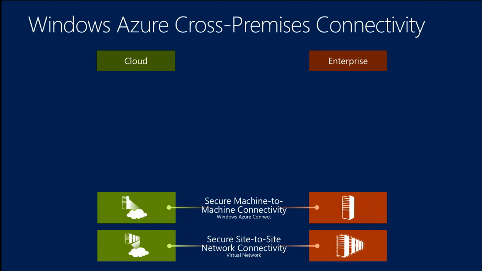Second thing is machine-to-machine connectivity. So this is there mainly for development scenarios. This is there with Azure Connect. So if I'm an IT administrator, I don't necessarily want you to be able to deploy all your development machines out to Azure and just completely kill what I have for production. You're going to consume my $50,000 that I have out there, and you're just going to start taking all these resources, and this is where the IT guys start to gripe.